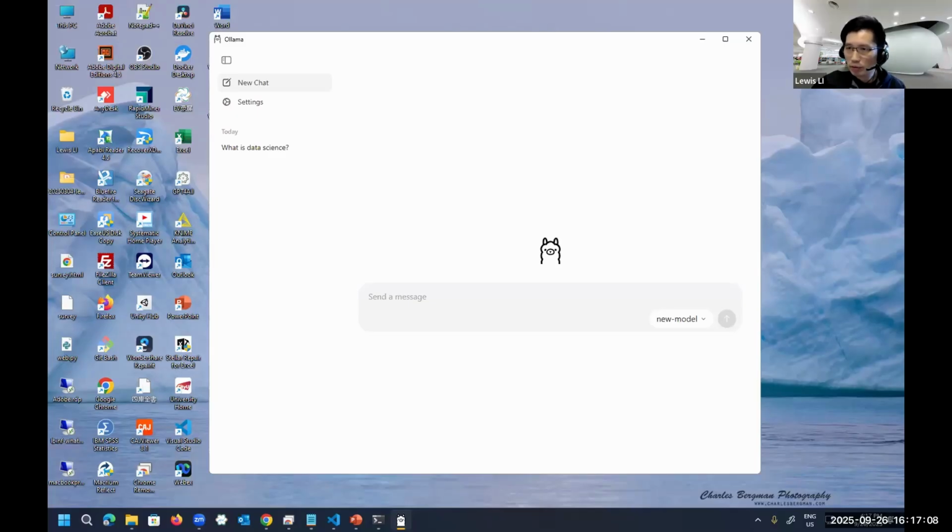And if I use the model on the cloud, the data will still be uploaded to the cloud server, right? If you use the model on the cloud, part of the workload, the computing power, is offloaded to the Ollama server, not the data. The data is still running on your local PC. Only the computing power will be offloaded to the Ollama server. Okay, so this is my answer.